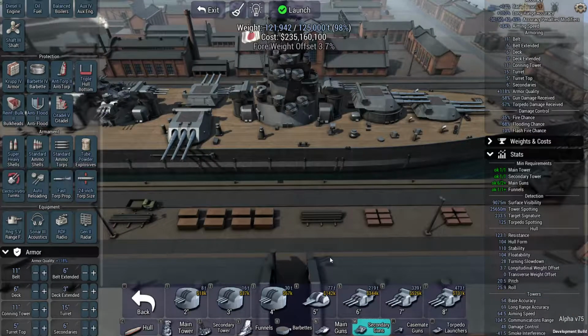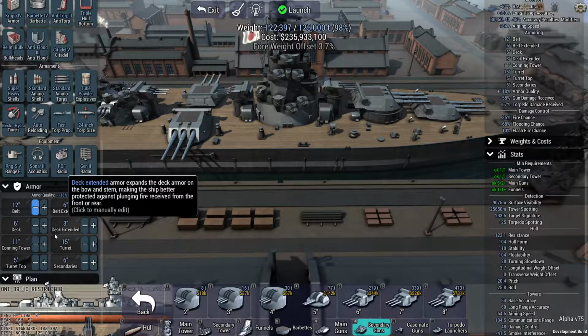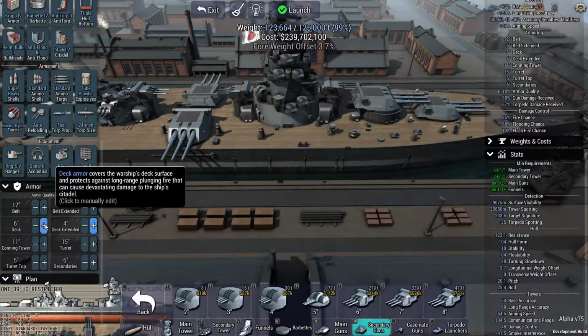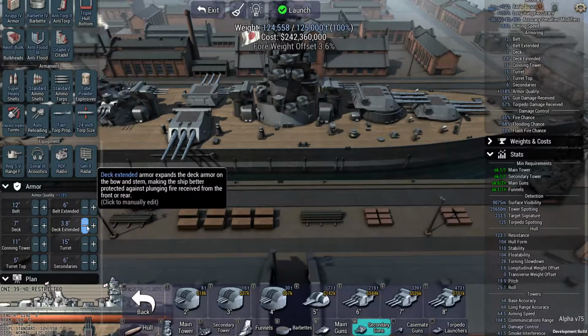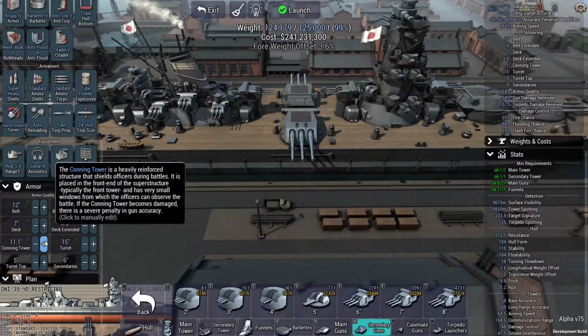Why not? Armor. A bit more belt armor. Go for 12 of that. 6 and 3 is kind of standard for a battleship. I'm just wondering if I can up that a little bit. 4 and 8. Oh no, deck armor is so heavy. Go to 7 and 3.5. Tower 50. Yeah, I want the tower. More armor on the tower. Lots of armor on the tower. All the armor on the tower.